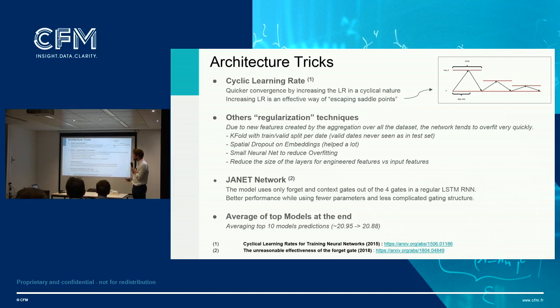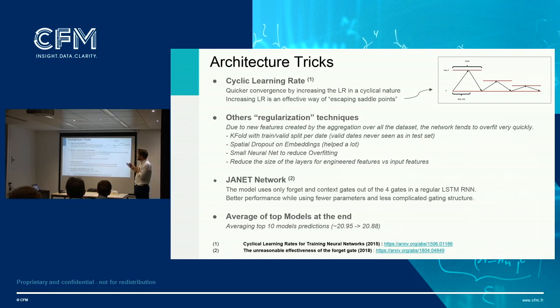Also, a lot of dropouts, so spatial dropout on embeddings. On the embeddings, you remove some lines, so the network has to train without the lines you give it. And also classical dropout on dense networks, so the same: you will remove some dense layers during the training, so the model will try to improve the weights of the model in order to get better scores, because it doesn't have all the layers in it.